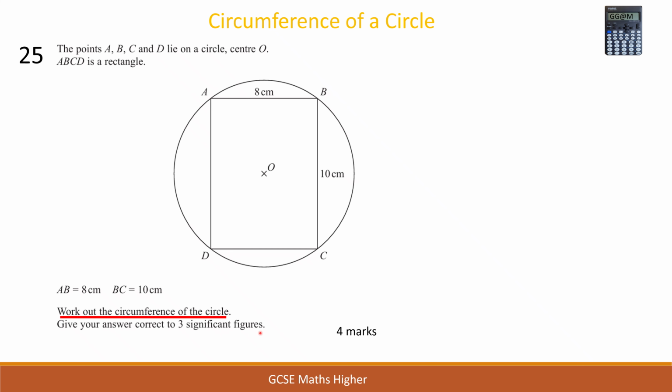So the formula to work out the circumference is pi times the diameter. So we need to know the distance for diameter, which is the distance from A to C. And you can see if I draw this line in A to C, I've got a right angle triangle appearing now. And you should be thinking Pythagoras because you've got a rectangle in here. You know this is a right angle. You've got A, you've got B. You can work out C using Pythagoras, and then you could use the formula for pi times diameter.